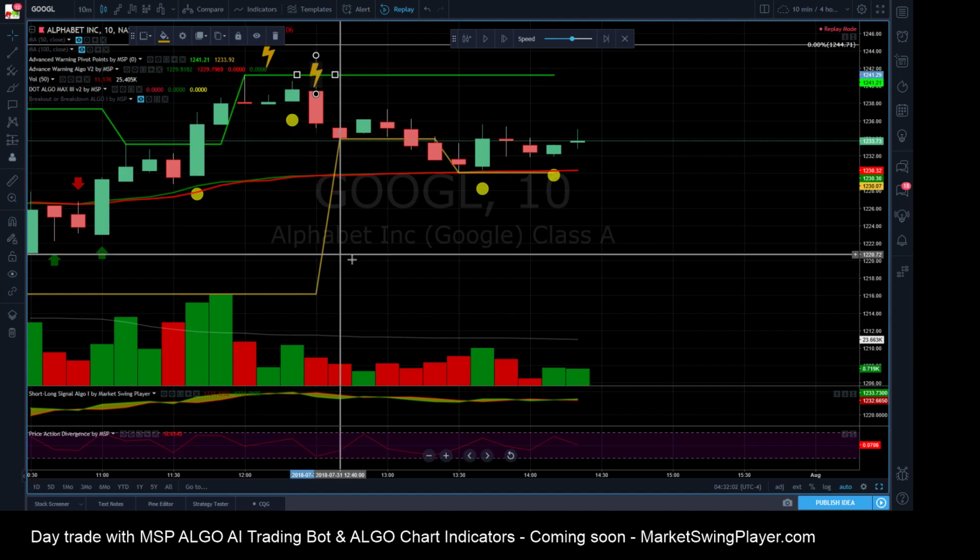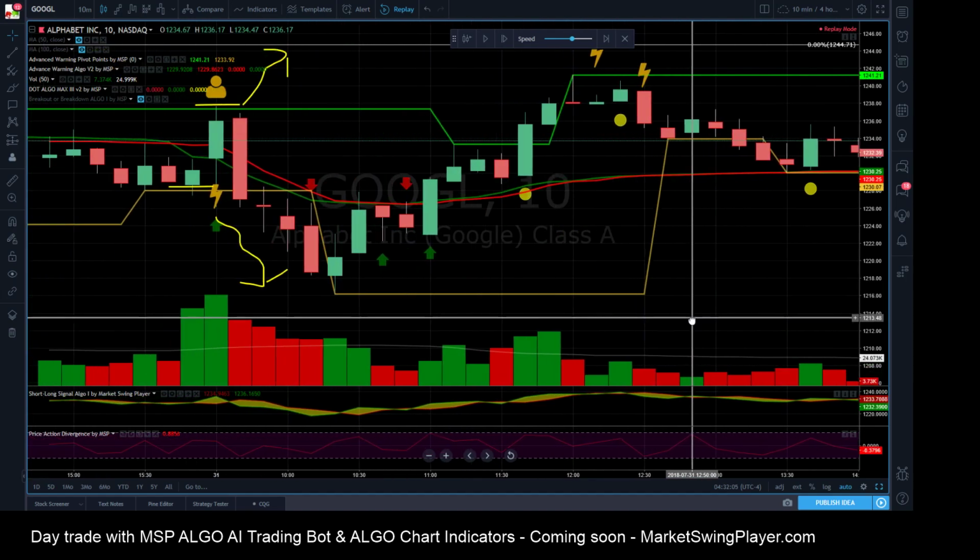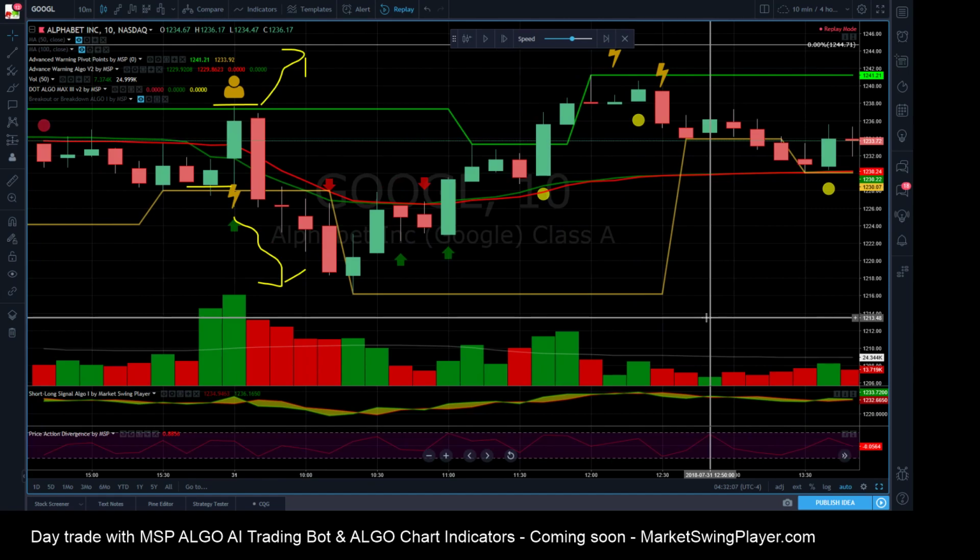So in a nutshell, you know how measure move alerts work. What does it do? It tells you a spike is coming, up or down. How do you gauge? Of course, you want to look at the MSP ALGO Trading BOT and look at whether they are buying and selling. But you can also get confirmation using the charts. If price can break out, then it's going to go higher. If price cannot, then it's going to go lower.